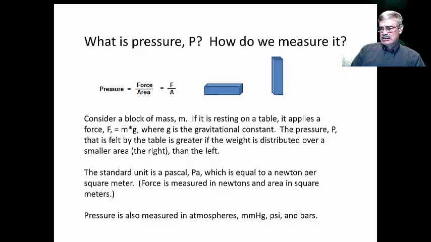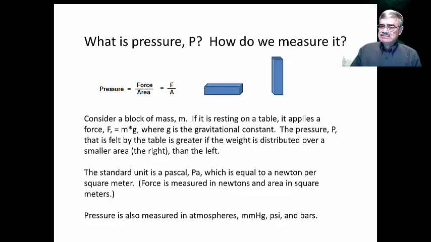Well, consider a brick, a rectangular brick, and I have it shown oriented in two ways. And let's say we place it on a table. One, we lay it flat, and the other we have it on its end. In both cases, the force is the same because it's the force due to gravity, mass times the gravitational constant, g. But in the first case, that force, that weight of that brick, is spread over a larger contact area between the brick and the table on which it's laid.